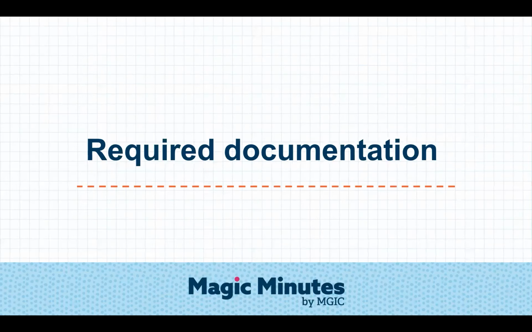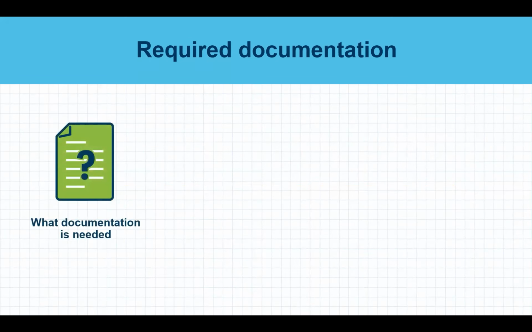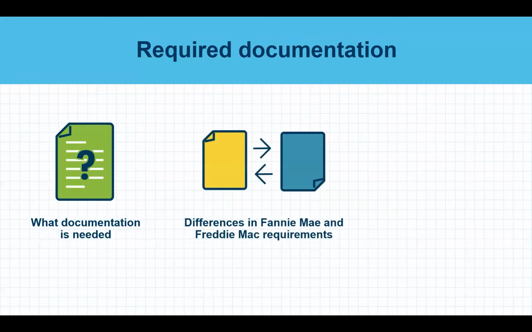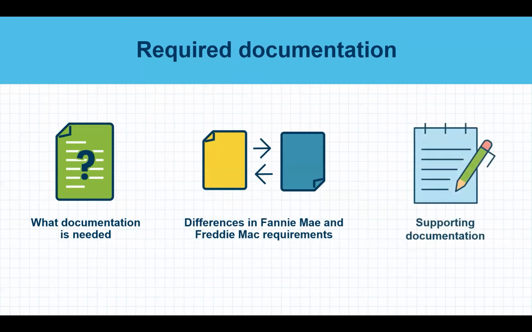In this short tutorial, we'll discuss how we go about documenting our self-employed borrower's loan file. What is the required documentation? We'll identify what documentation is needed in order to verify self-employed income. We will explore some differences between Fannie Mae and Freddie Mac requirements. We will end with a short discussion of what supporting documentation may be needed.